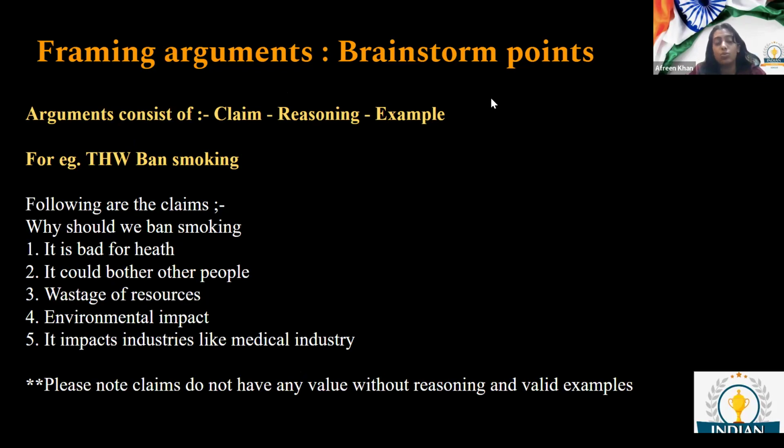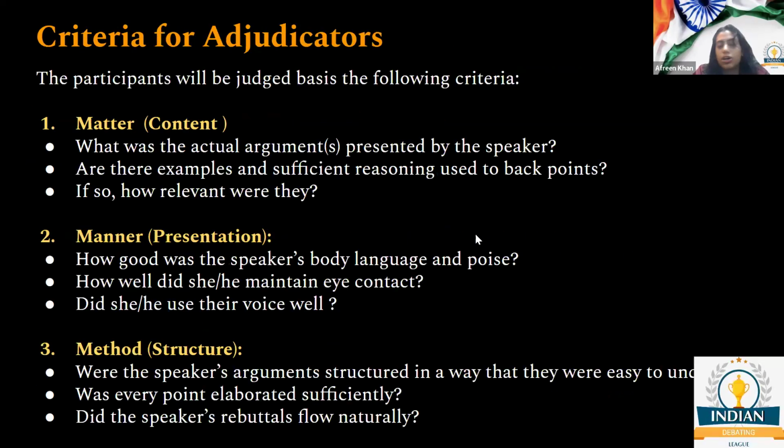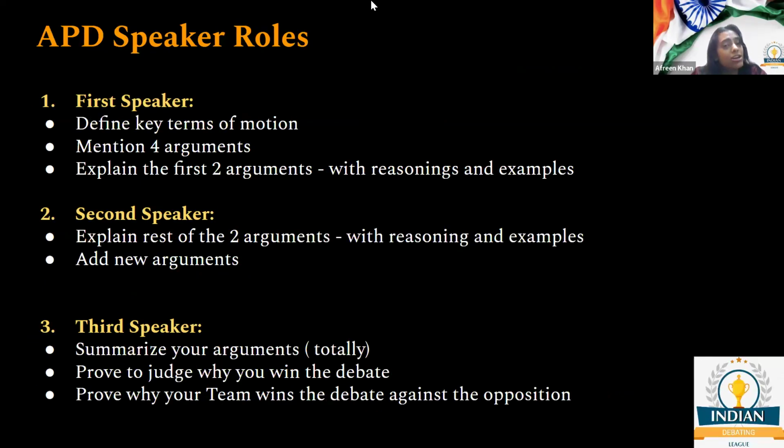If you want to respond to the second argument, which is that it bothers other people, on opposition you can say that it actually does not bother other people insofar as it is not done publicly. You can restrict smoking in public areas, which is basically the norm and the legal idea of it. You cannot smoke in public areas; you can only do it in private spaces and smoking areas. At that point it doesn't bother other people, which is why proposition is wrong. So basically, refuting is proving why your opponents are wrong. If you think you can do it, sure, but don't take the extra burden of it. Who can rebut, if you want to ask? Second speaker and third speaker.